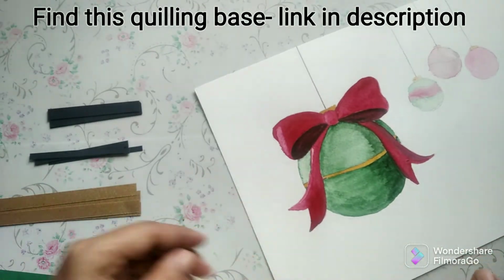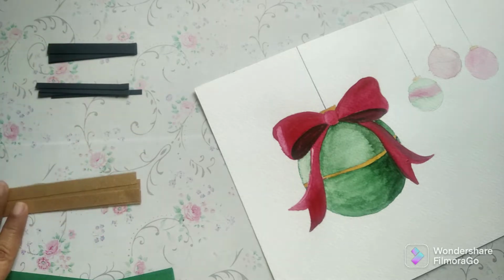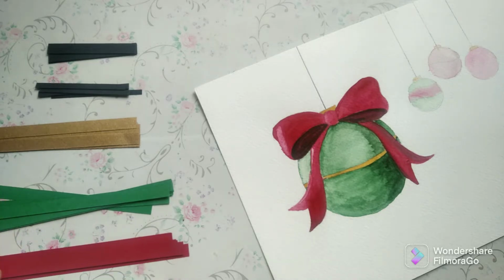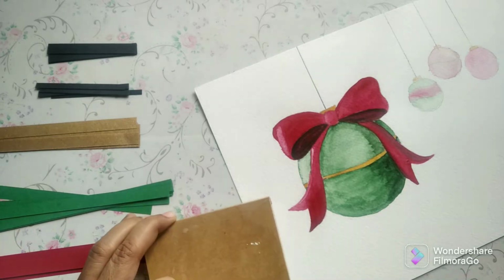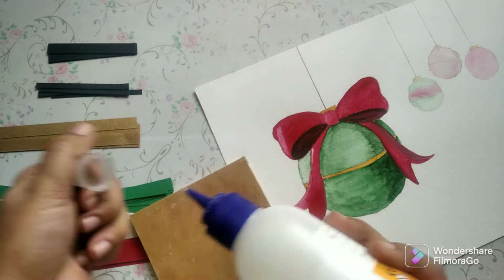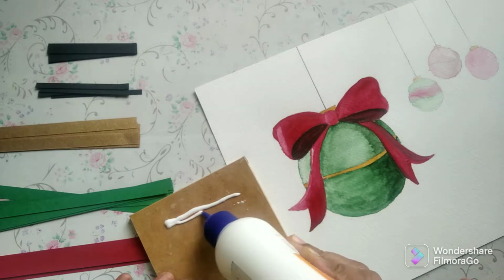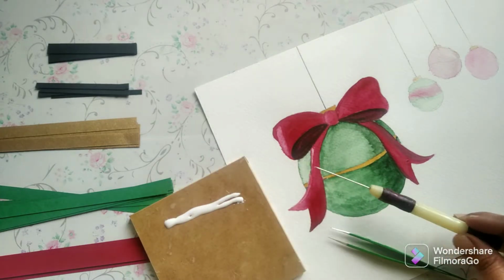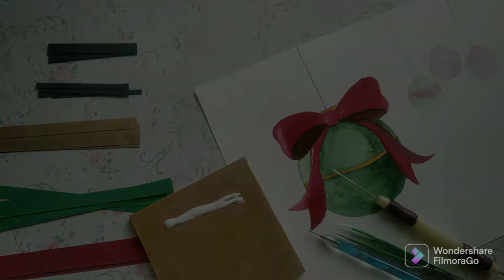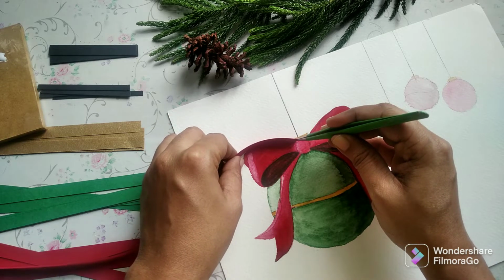So the basic materials that we need are some cardstock. I have chosen colors in black, gold, green and red. Here I am using 10 mm wide strips. You can even choose 5 mm for the project. The other things are a board on which I take some glue, a tweezer, quilling tools and a pair of scissors. Now to start with the project, I am going to grab my tweezer.